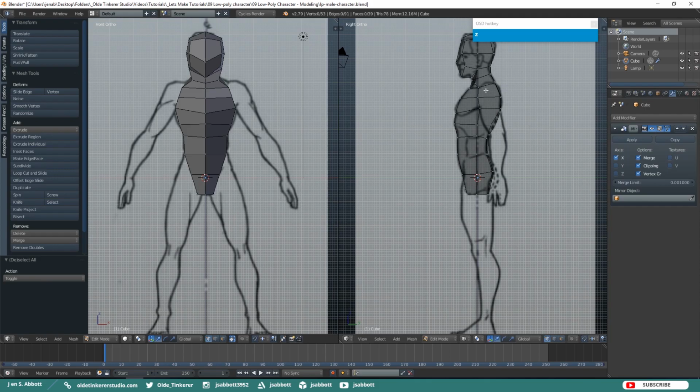So you should roughly have a bit of a rounded area right over the shoulder, and have a couple faces that we're going to use for an extrusion.